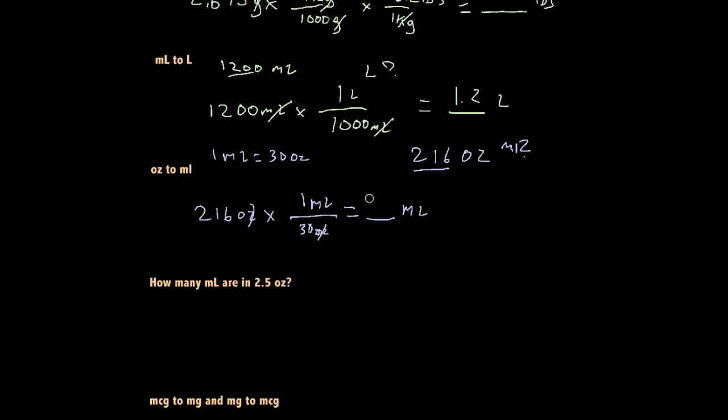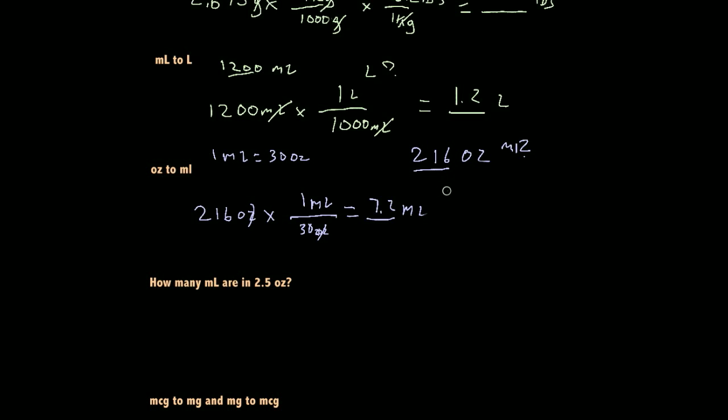All right, so 7.2 milliliters. And it's really important, let's talk just for a second about that. If our answer was 0.2 milliliters, it's really important to put this 0 in front of there. That prevents a lot of medical errors and mistakes. So putting that 0 there is really important. Hopefully if you do the problems backwards from the way that I do it, which is probably the way some of you at Cox College do, you're starting to get the trend that it is the same, doesn't matter what way you set the problem up.